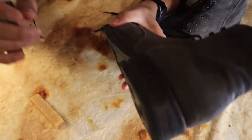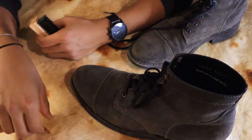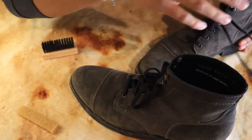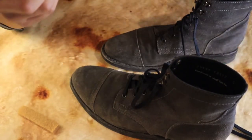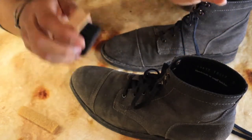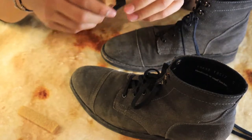And here's the thing with stains. You can either use this, and if it's not coming out with this, you need to get white vinegar. White vinegar is, I think, an acid, so it will dissolve that stain. And then all you have to do after that is let it sit for a while, and then you just get your brush and brush it off. That's all you have to do.